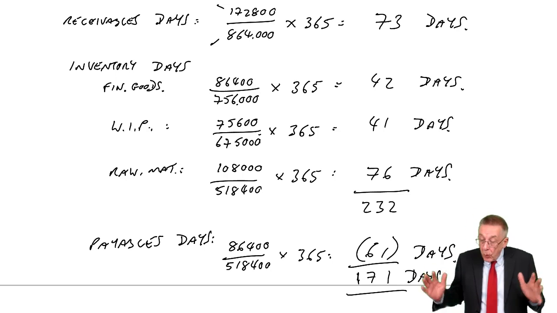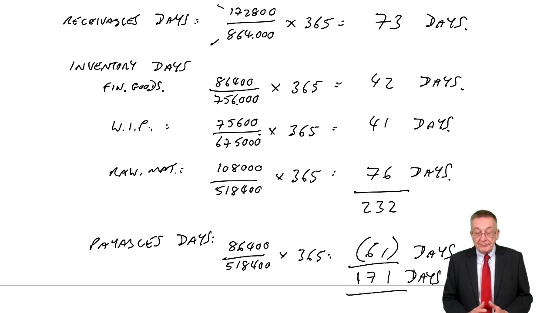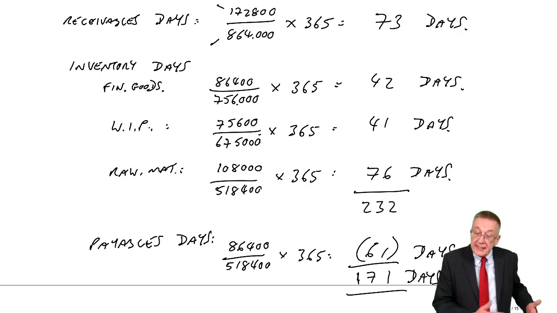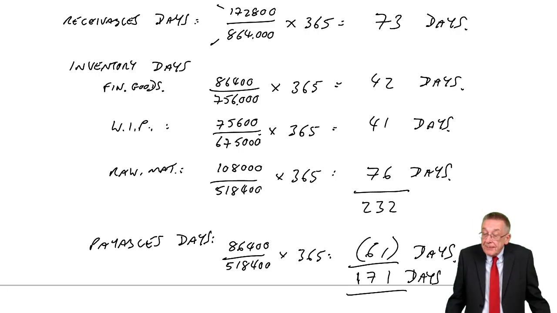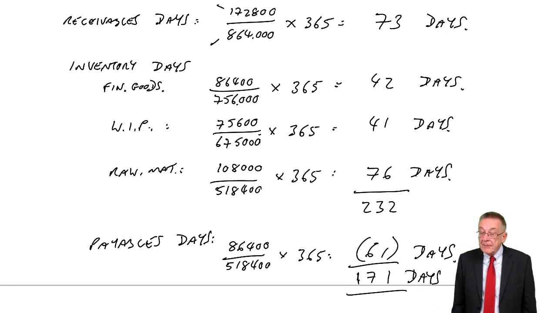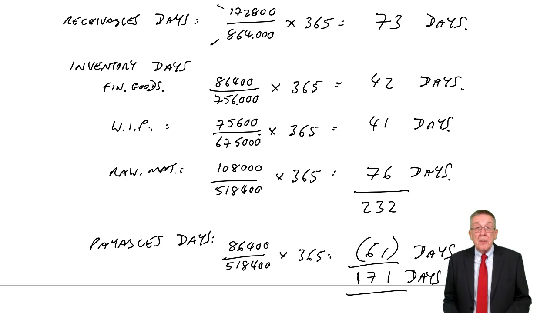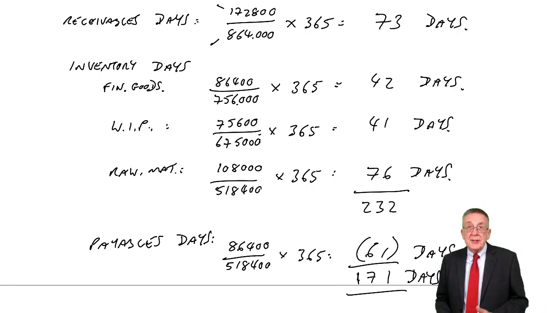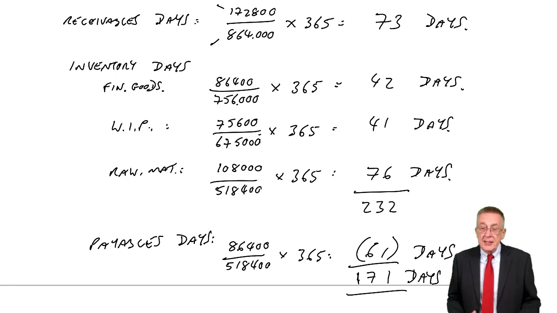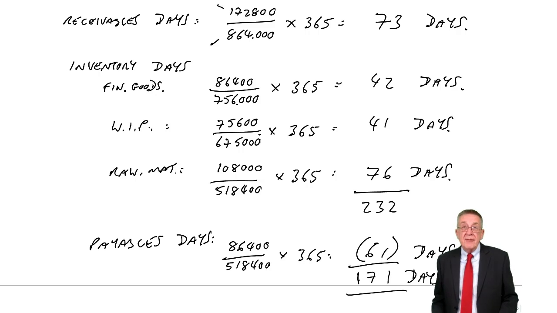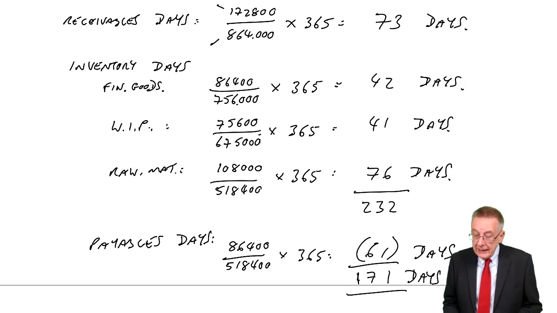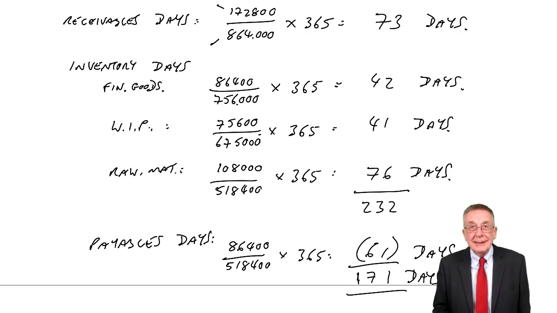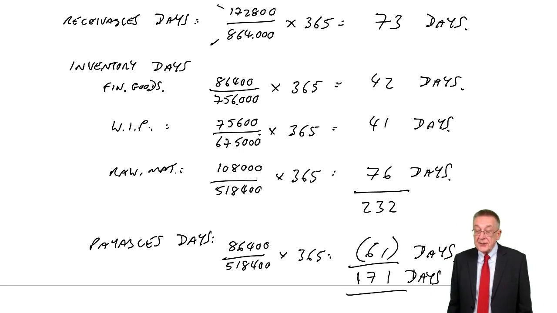And as I said earlier, any business wants to keep that as low as possible. Again, we accept we have to give credit to customers because competitors do. We accept we have to keep some inventories in order to run the business. But we need to manage them properly. We need to check, is 73 days for receivables a reasonable period? Can we get the money in sooner? Do we need all that inventory or can we reduce it? Do we need to pay payables in 61 days or can we take longer? The lower that operating cycle, the better.